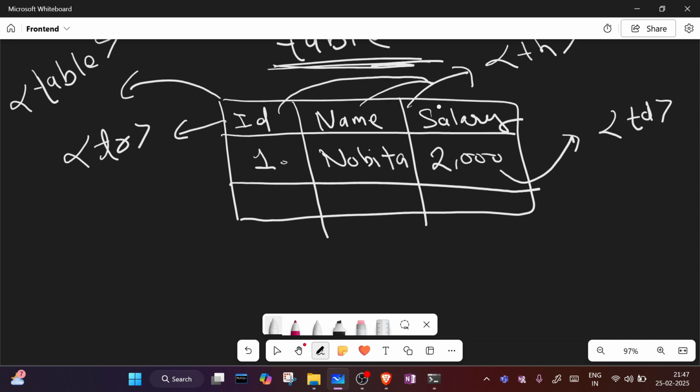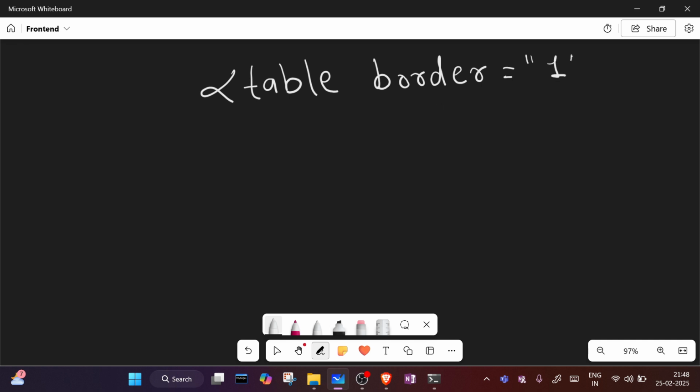So whenever you create a table, you will write the table tag. Inside the table we have one attribute called border, and here you can mention a border size like 1 or 2.